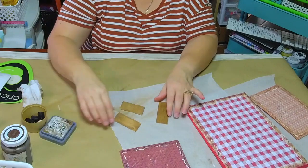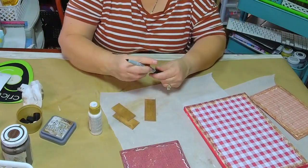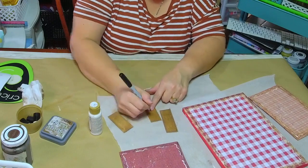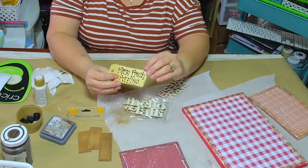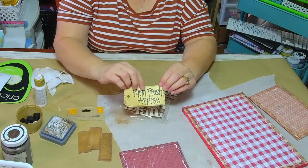I'm going to be adding some embellishments as far as a hand lettered little market tag that said Farm Fresh Apples. I'll be attaching that. I'm going to be adding some bows and some fun embellishments that I got from Hobby Lobby, Walmart, that type of thing, Dollar Tree.